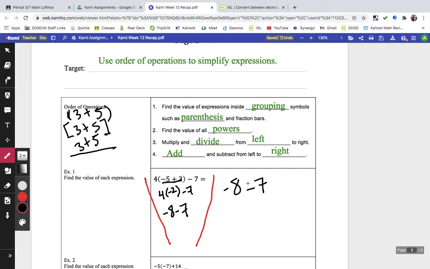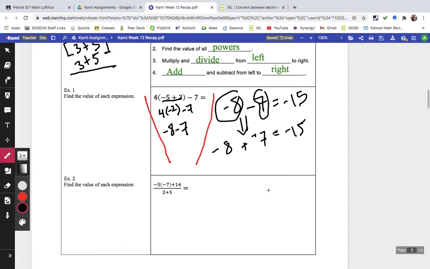One of the most difficult concepts in 7th grade math. So we're going to try to write an equivalent addition problem because I think it's a little easier to see it as addition, as long as we get the same answer. So this one stays the same, negative 8. We're going to add the opposite of this. The opposite of 7 is negative 7. So that's equal to negative 15. So negative 8 minus 7 is negative 15.